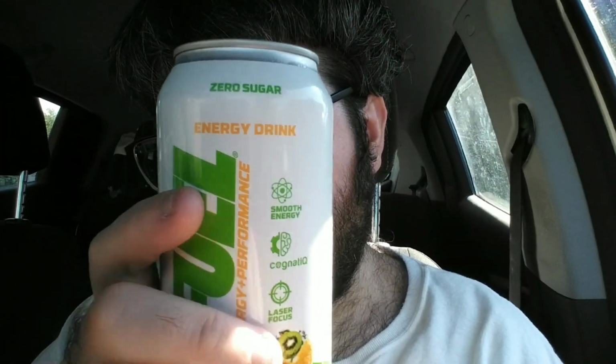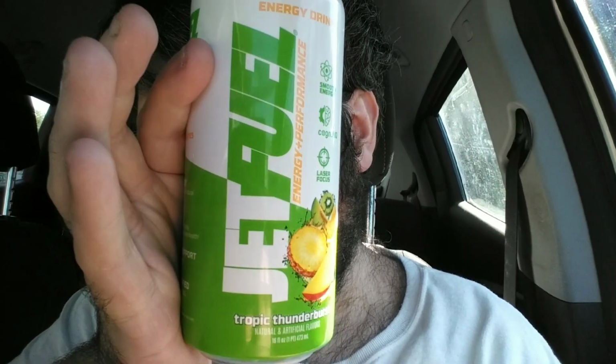But yeah, that's pretty much the entire can, so I'll let you see it right quick. Not a whole lot of stuff on it. But yeah, I like the arrow design and stuff. It looks pretty cool. I like the logo. It reminds me of the Mountain Dew Game Fuel cans that they had, where they had the pushback tops. But yeah, it's a little bit darker because I'm in the shade of my car. The can's like a white color though, with green, but up close it looks a little bit more grayish though. That's my lighting.